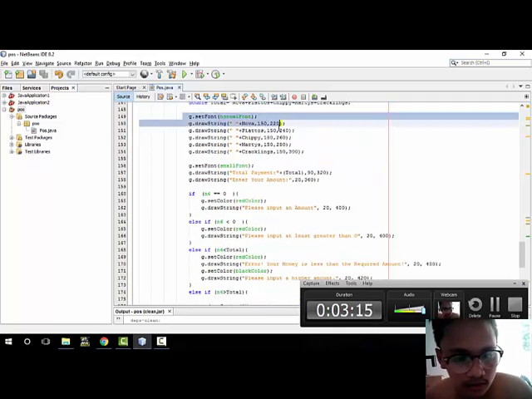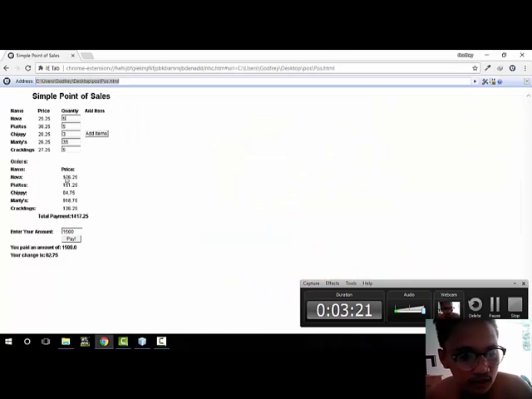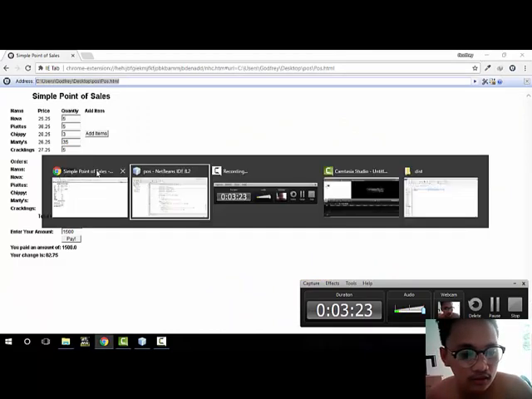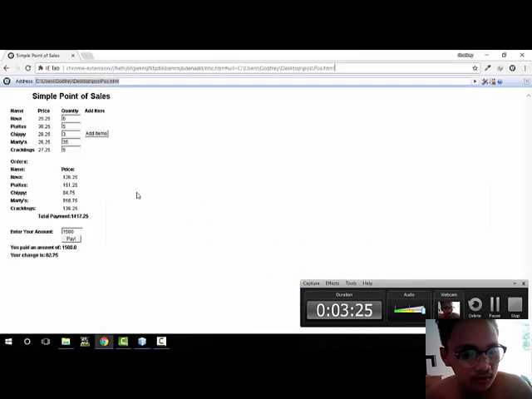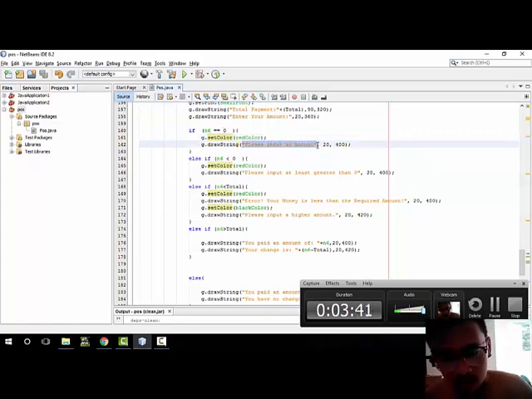Then this is just for the font style, and this is just for the font style. This is for the small things for the payment. Then in this input, if n6 is equal to 0, then it will show the user, please enter an amount.